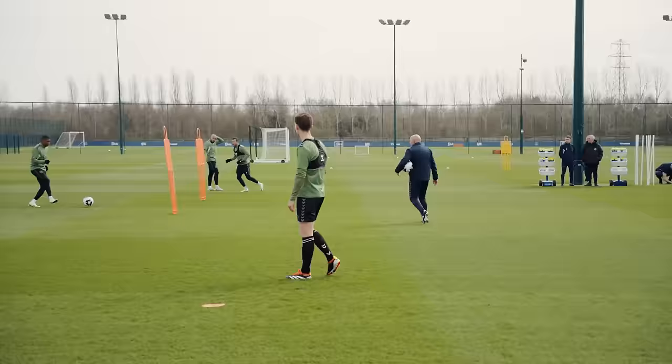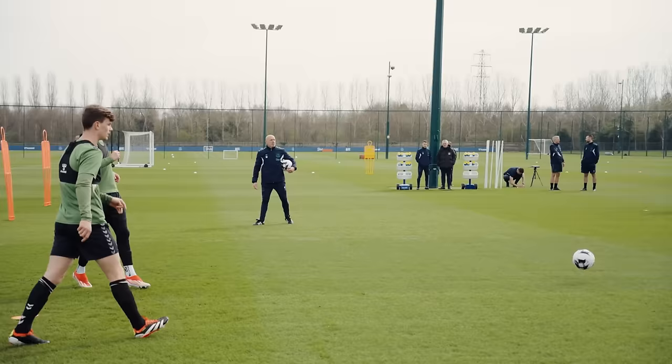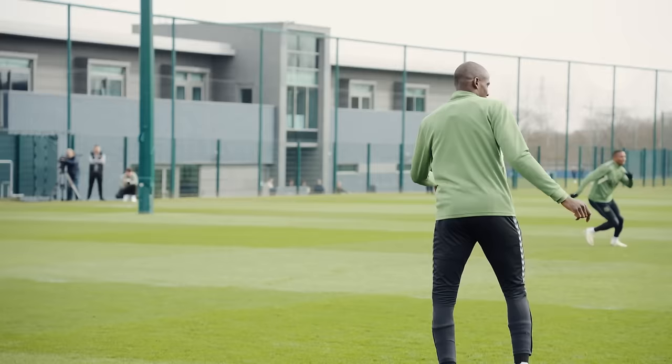Good, young A, love that. Get a 1-2. Get a 1-2 on the end if you want. That's the one, Jensen. We've got to be sharp with it. We've got to rotate it off.